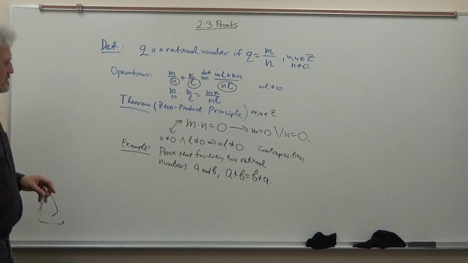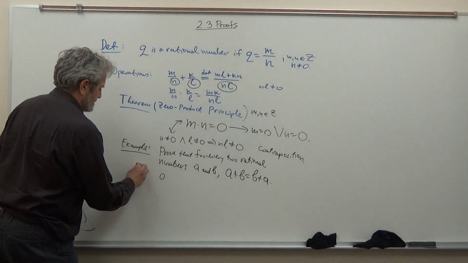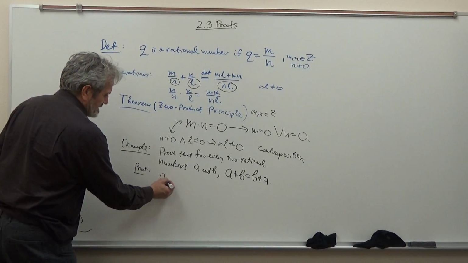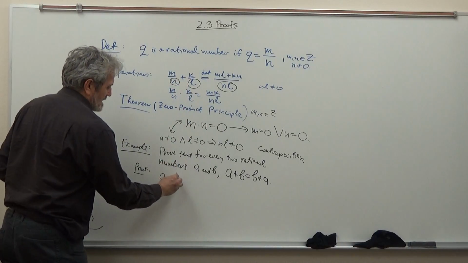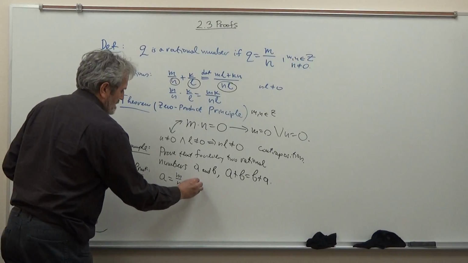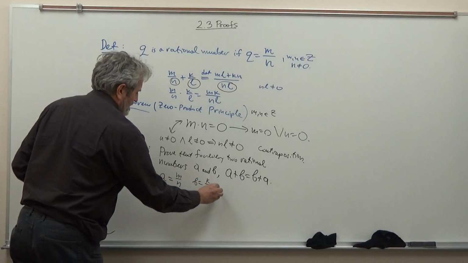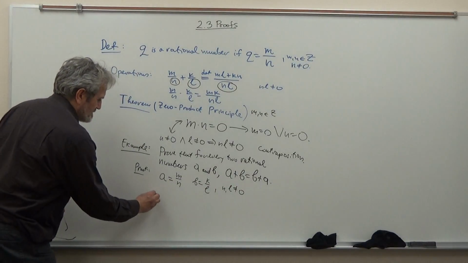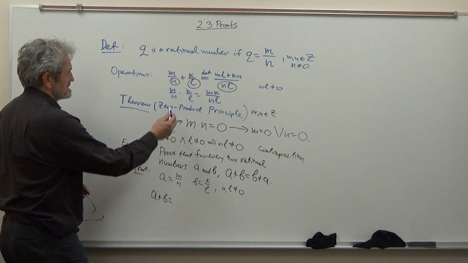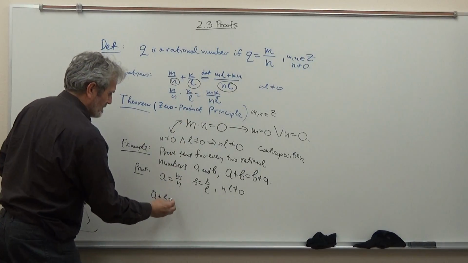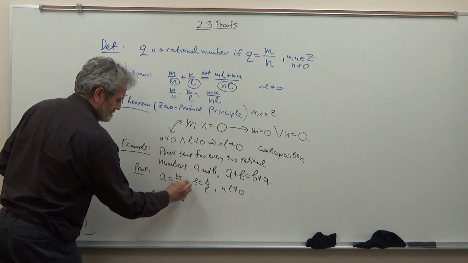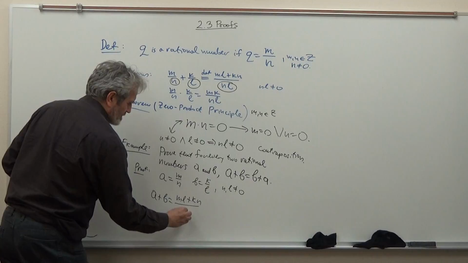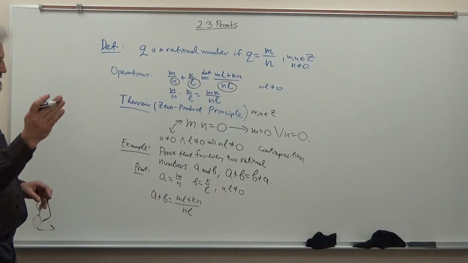And generally, here's what you do. A plus B, here's the proof. If A and B are rational, by definition that means they are both fractions. So let's say A is m over n, and B is k over l, and n and l are different from 0. And then how much is A plus B by definition? Definition says cross multiply and add them up, so it would be ml plus kn over nl.